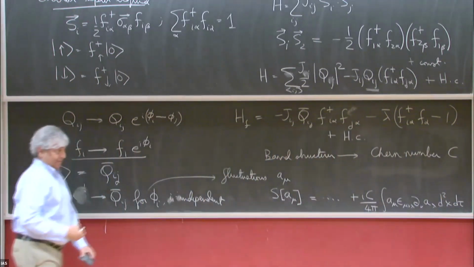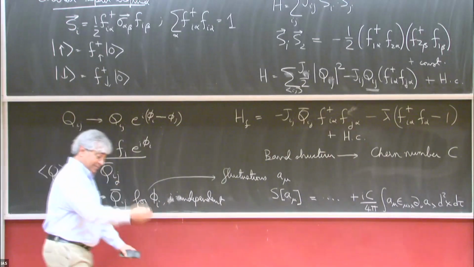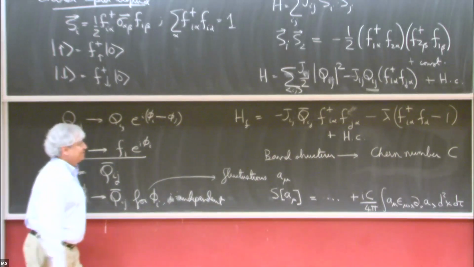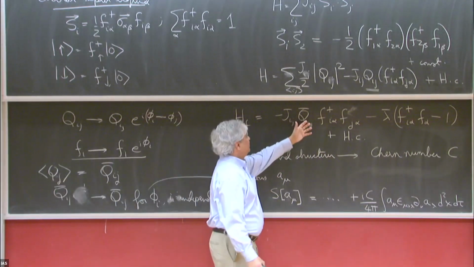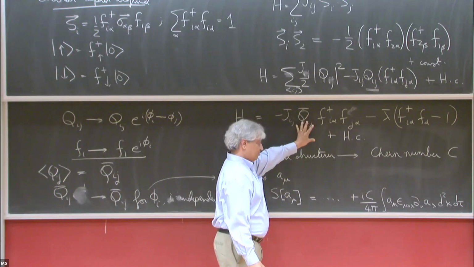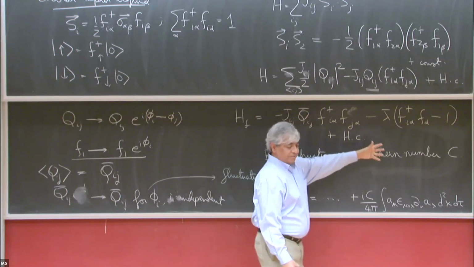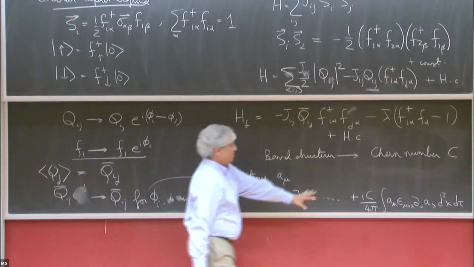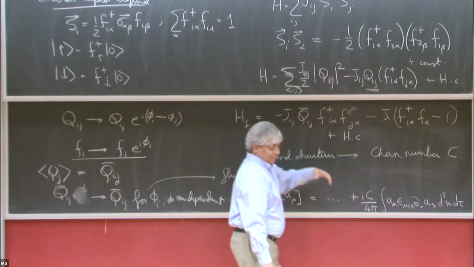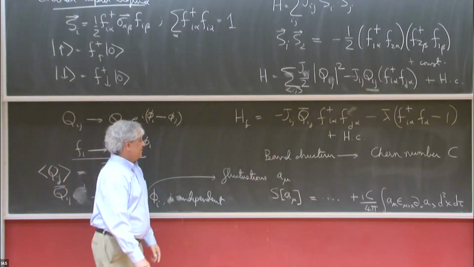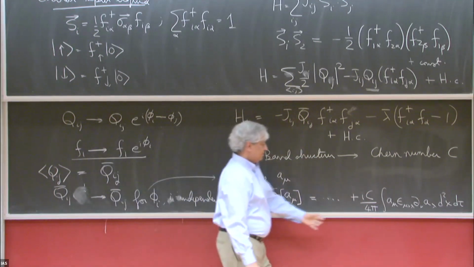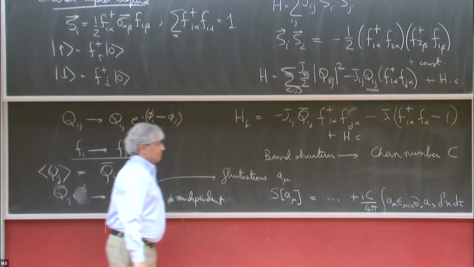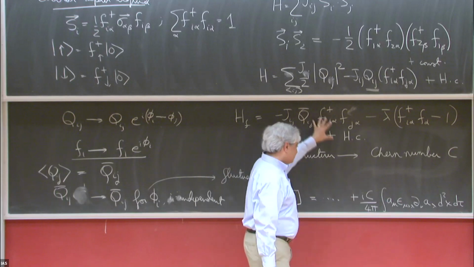In fact, that is the calculation which Thouless first did, for which he got the Nobel Prize. He first of all realized that this band structure has a topological invariant, which is now called the Chern number. He didn't call it the Chern number in his paper. And then he showed further that that Chern number was related to the Hall conductivity of that model. In this language, for spinons, that's just the coefficient of the Chern-Simons term in the emergent gauge field. So the paper by TKNN is precisely this calculation.